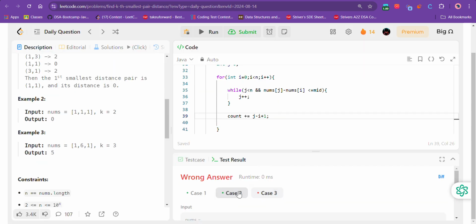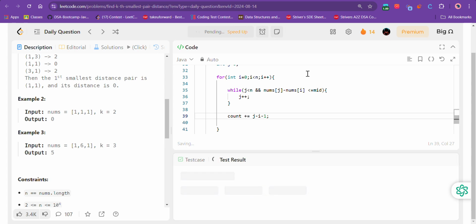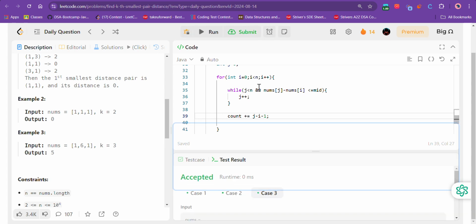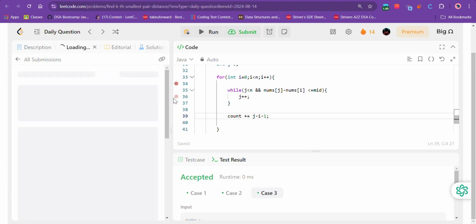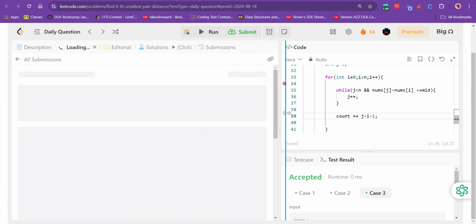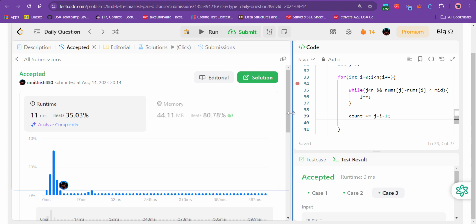We got one wrong case, because here I forgot to minus the one, instead I added one, so that's the issue. So let me run the solution again. Yeah, now it's working fine. Instead of adding, we have to subtract it. That's what I made a mistake. Yeah, now it's working.